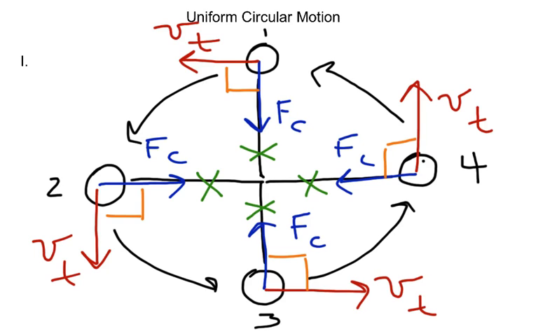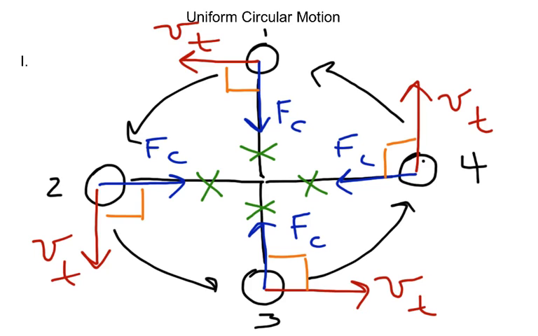Well, according to Newton's second law of motion, which says the sum of the forces is equal to ma, whatever direction your net force is in, that's the direction of your acceleration. Now, a little bit later, I'm going to show you how your centripetal force is your net force. So whatever direction your centripetal force is in, that's the direction of your acceleration. And we're going to call the acceleration in this case centripetal acceleration.